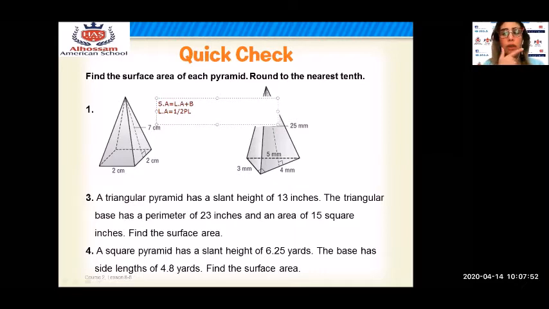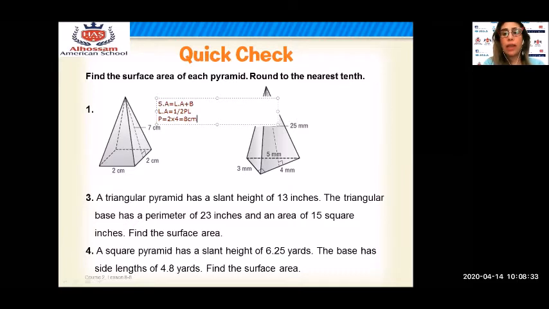Okay, what is the base here in that shape, Ahmed? A square. Yes, it's the easiest shape ever, right? What is the perimeter of that square? Side times 4. Yes, so your eyes on the base of that pyramid, and the base here is a square. So it's going to be 2 times 4, which equals 8 centimeters. This is the perimeter, right?